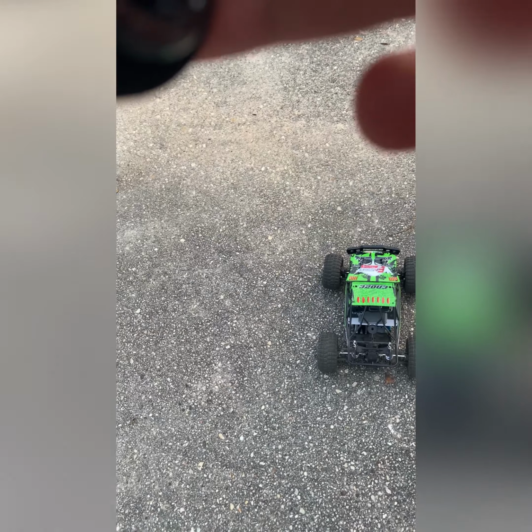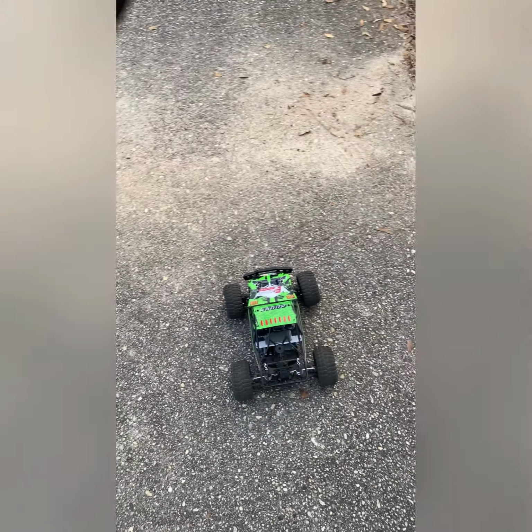So yeah, I'm gonna try and hold the camera and drive at the same time. That's probably not gonna work. But a guy can hope, right? Or should I just set y'all down somewhere? Hang on.